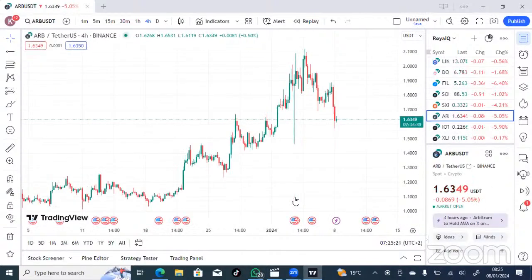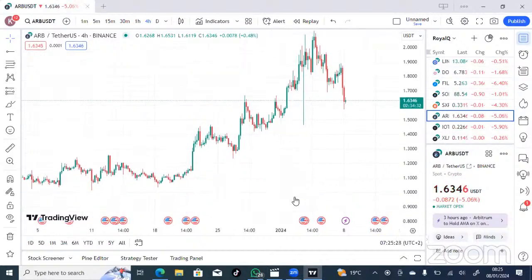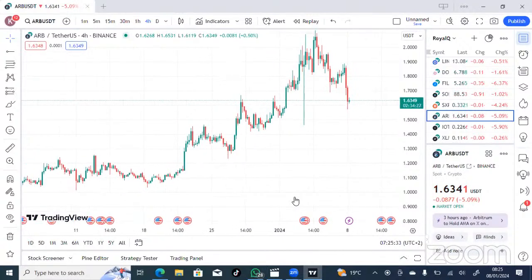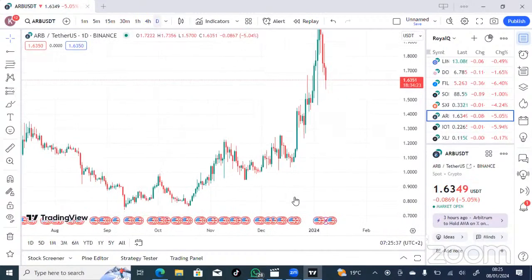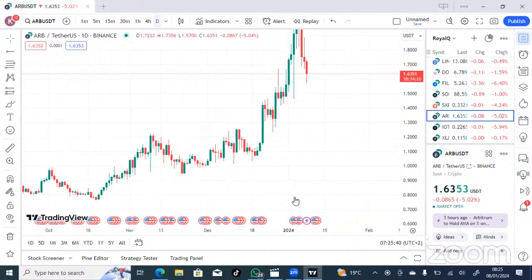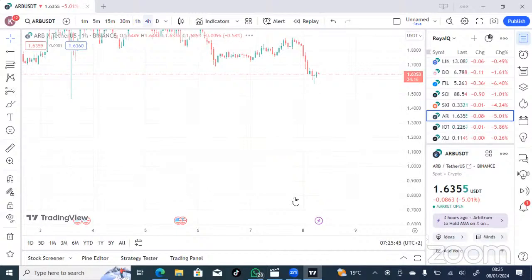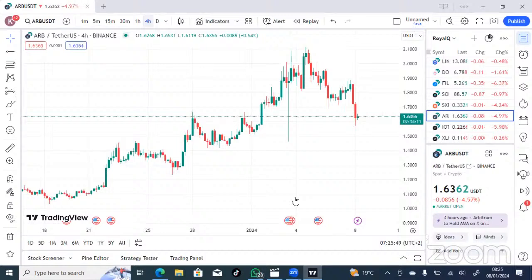So we are going to look at Arbitrum, a layer 2 Ethereum scaling solution. And we are using the 4-hour time frame. We can also try the 1 day. These are going to be done by Coach Mopiwa very, very soon. I'm just doing a mere introduction to trading. Can we all see?